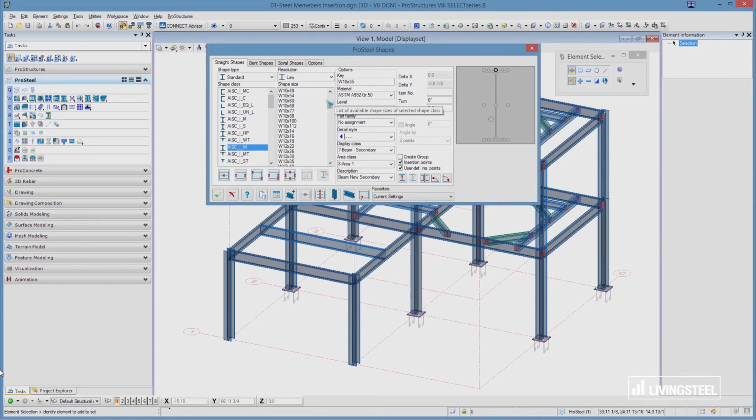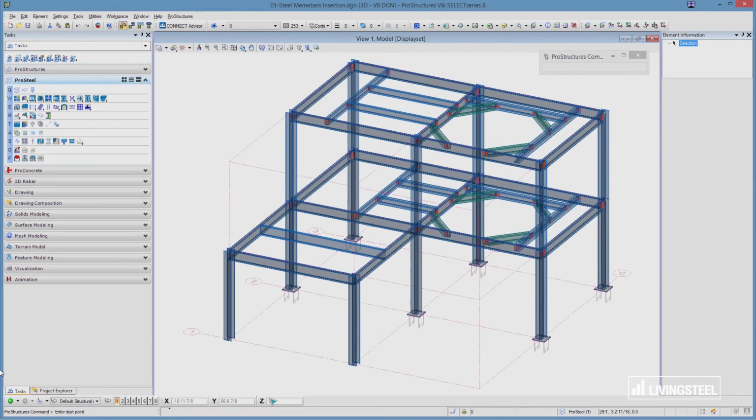So I find my 12s by 22. And these are still secondary beams. This is all good. I'm ready to insert. But before I insert, I actually am going to go to my key point again. And now I'm going to change this back to 4 segments, because I want to be able to snap to these 3 points now. So I've got access to these.